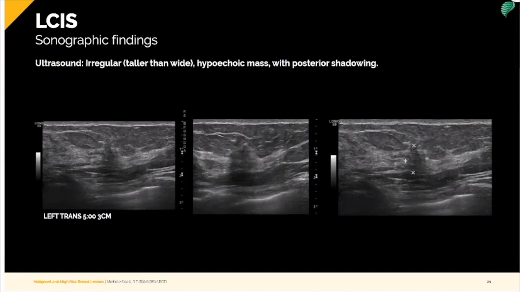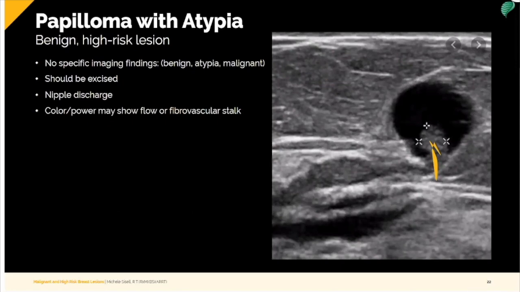The biopsy was performed and the pathology came back as LCIS, Lobular Carcinoma in Situ. The patient decided to have the area excised, and the final report did remain to be LCIS. This patient was then recommended to go back to her normal annual screening. Now, again, when we talked about that tamoxifen, on the clinical side of it, her primary care physician might decide to put her on some type of anti-estrogen drug, depending on her age.